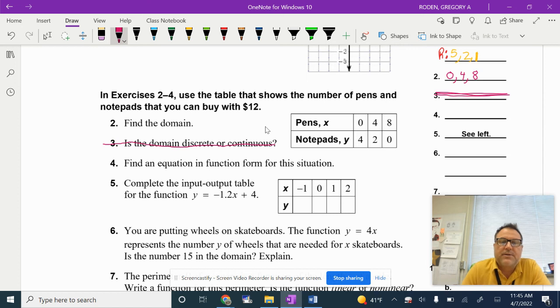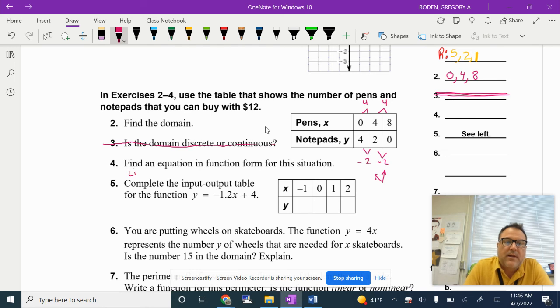Now, we want to find an equation of the function in this situation. First of all, if I look at this, it looks like I'm going up here by 4, and I'm going down here by 2. Okay? So there's a couple different ways to think of this. Whenever I'm going up by the same x value and the y values also go up by the same number, see how these are both going up by -2? Then this is what we call a linear function.